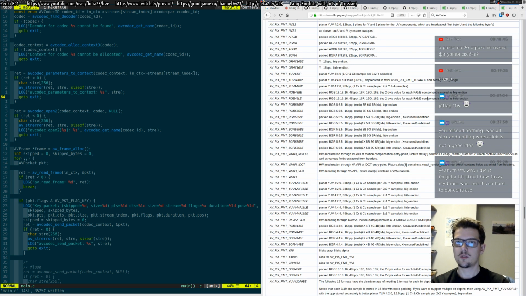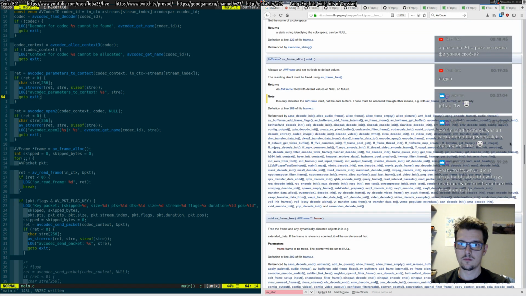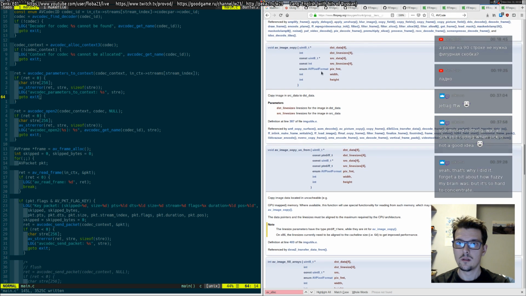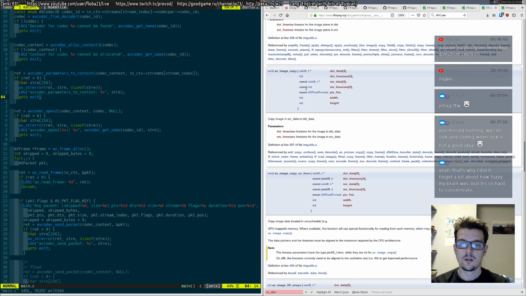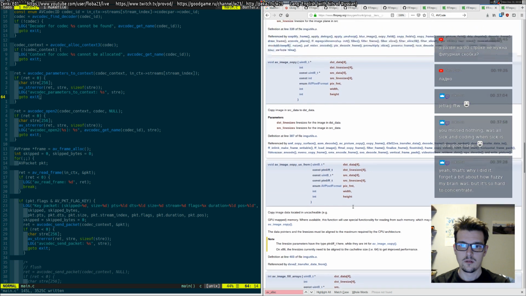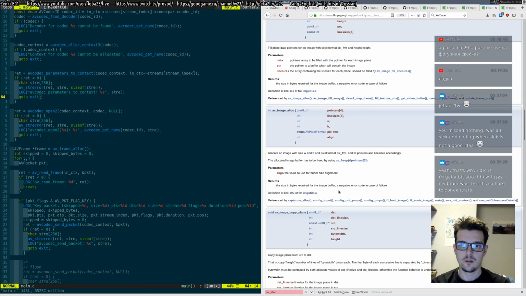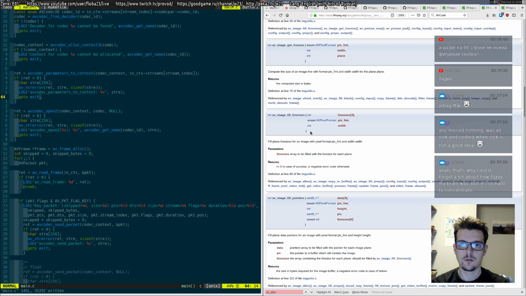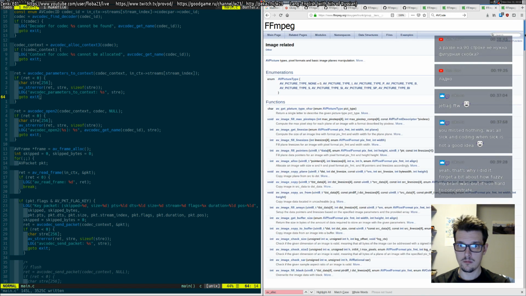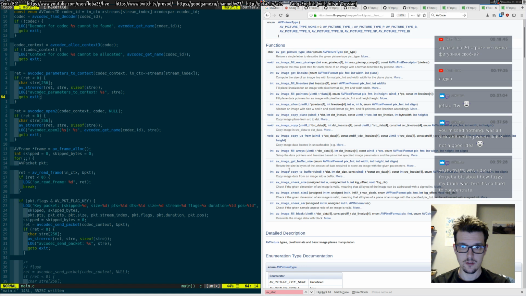AV image copy. Image copy without conversion. Cacheable memory, copy plane, image lock, image fill pointers, line size. Maybe there is a function too.